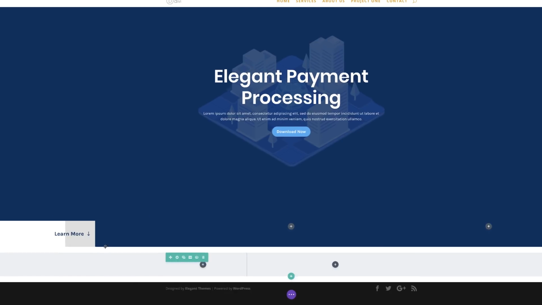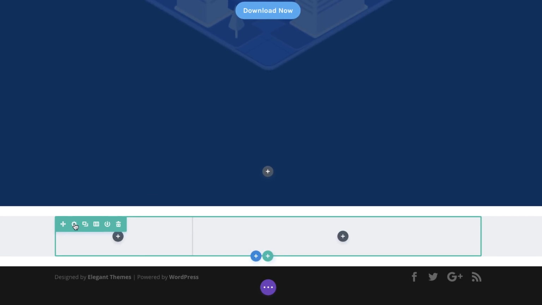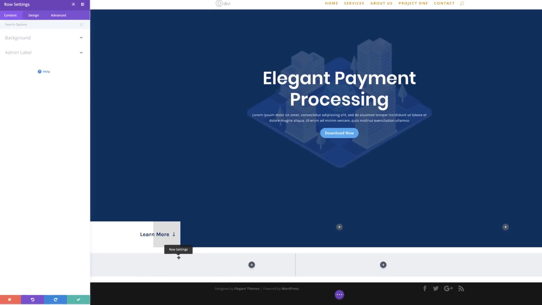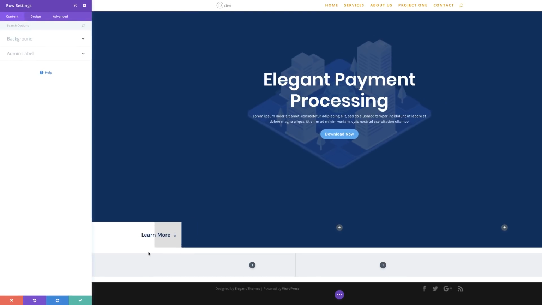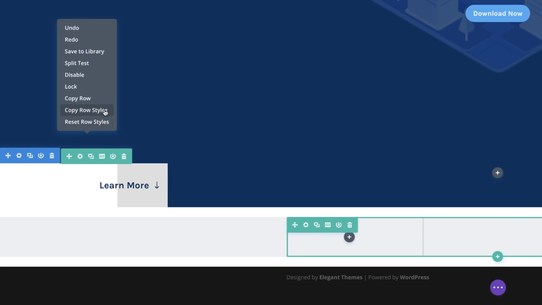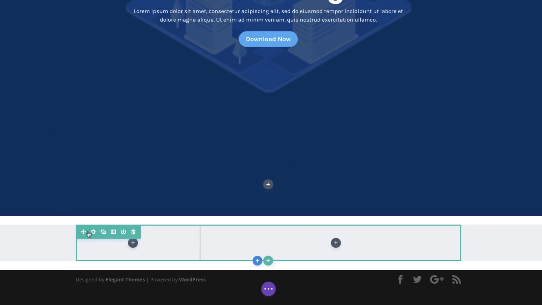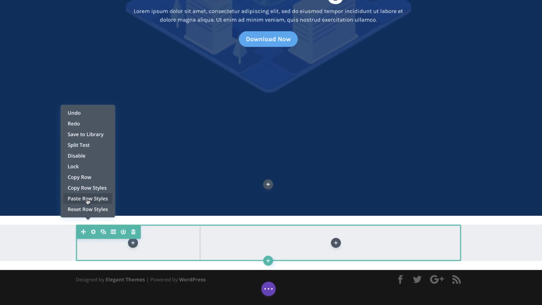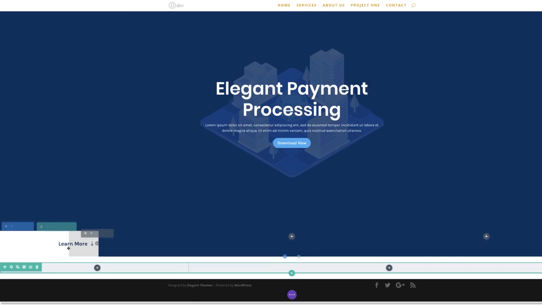So I'm going to save changes, and then I'm going to click this gear icon to enter my row settings. In fact, you know what? I'm going to show you something really quick here, which will enable you to work faster, and this is copying the row styles. So I'm going to save this for now, and then I'm going to right click here and copy the row styles like that. And then over here, I'm just going to right click and paste the row styles. Now, all the styles that I had here on the top have been applied to my row here right on the bottom. So this has saved me quite a few seconds trying to enter all my information all over again.